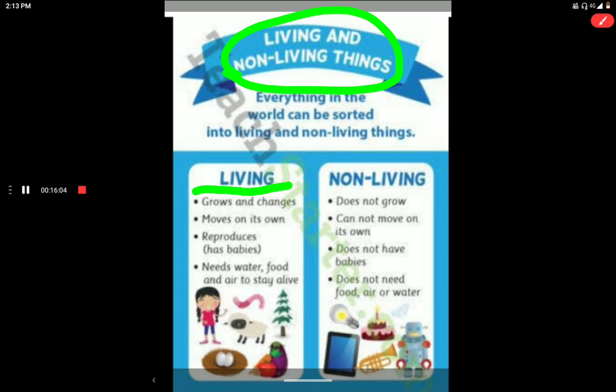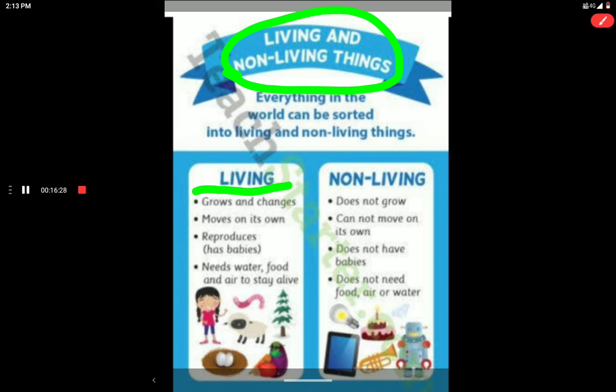Okay, and you grow. You move on your own. That's one of the main things. Then reproduce. I told you they give babies of their same kind. Then they need food, water, and air to stay alive. That means I've told you now that they drink, they have food and water and all these things.